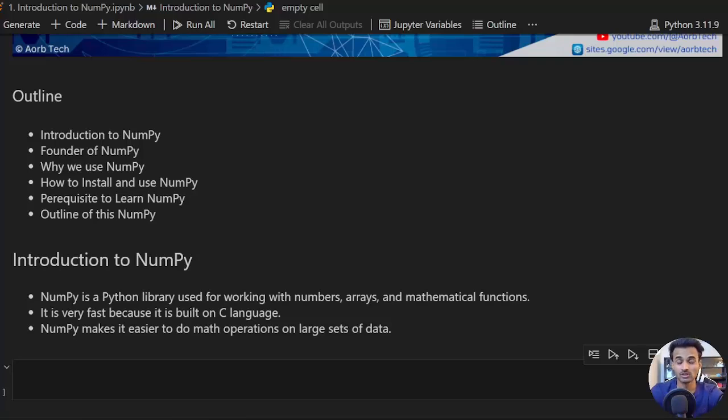Second, it's very fast compared to Python because it's built in C language. And it makes it easier to do math operations on large data sets. For example, if we add numbers in an array of more than 1 million elements and compare with NumPy, NumPy is much easier and much faster at handling large data sets.